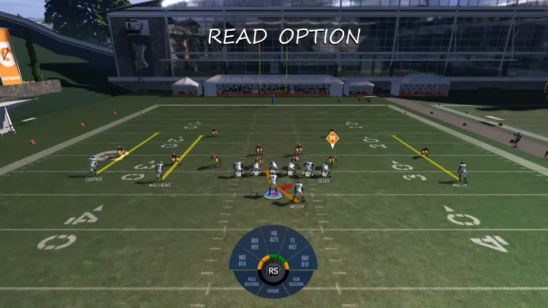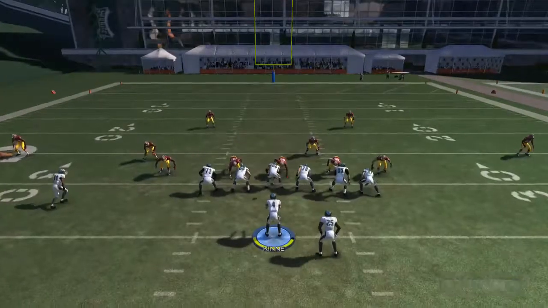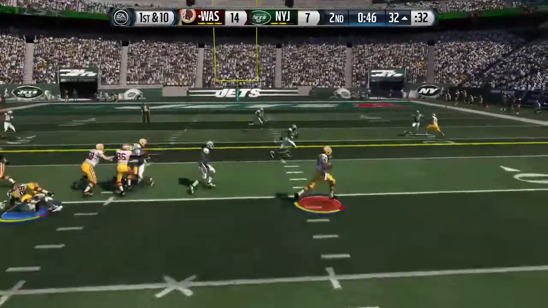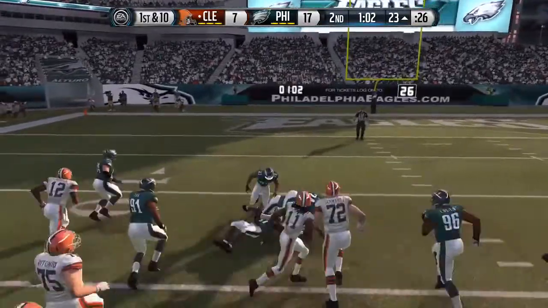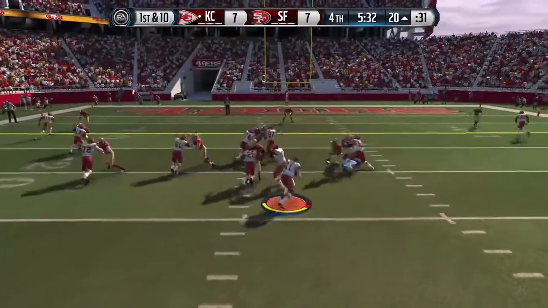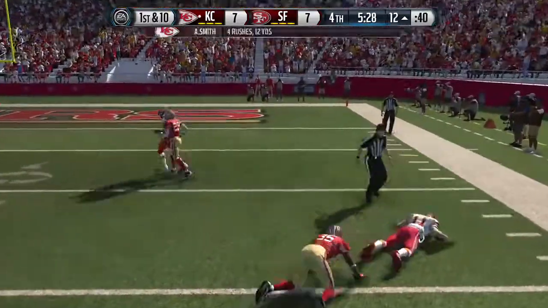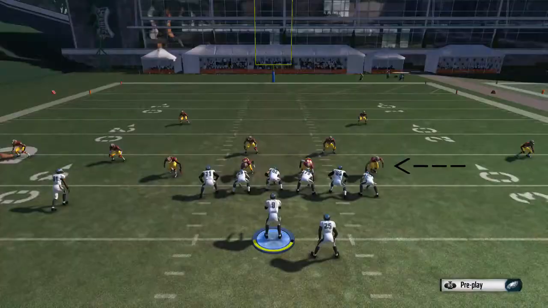Next is read option. Every scheme I do that has inside zone in it, I always pair it with read option. One, because it is inside zone with an option element to it, and two, because I like running with my quarterback. So I get the strengths of both in one play. I like to use this the first play of the game a lot to see if my opponent is playing a quarterback, and if they weren't, make them worry I might break out the back every time after, even if I just run inside zone the rest of the game.